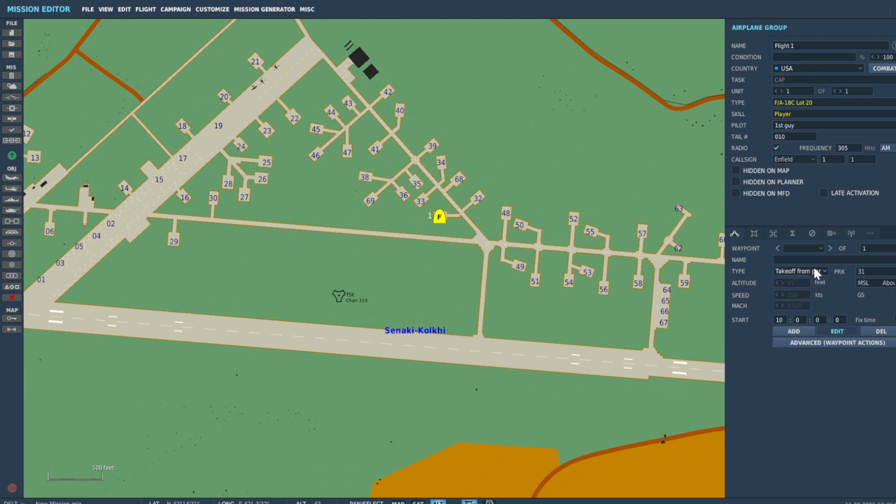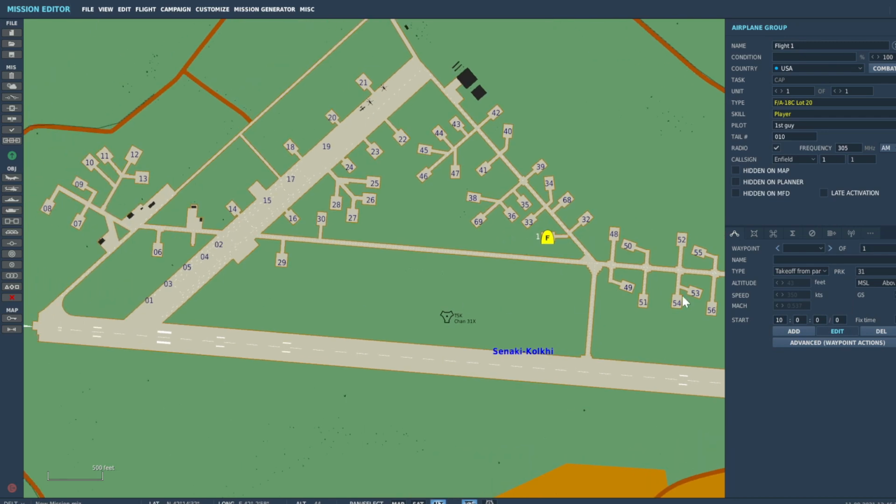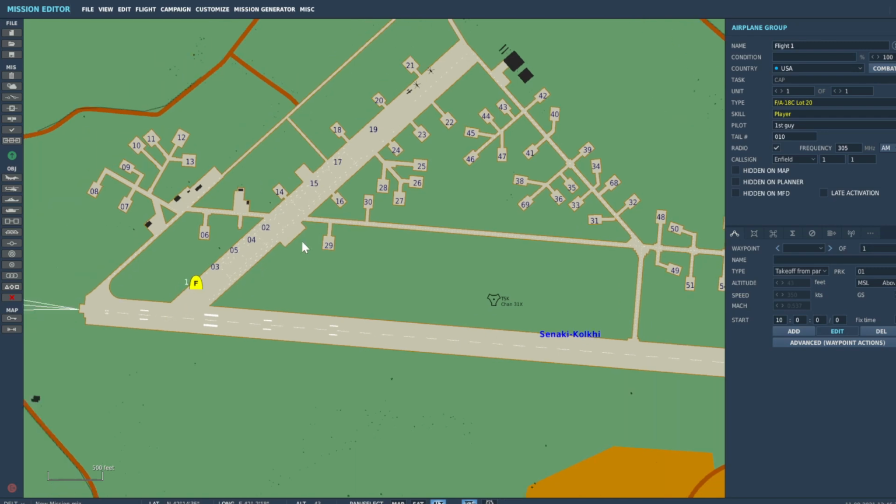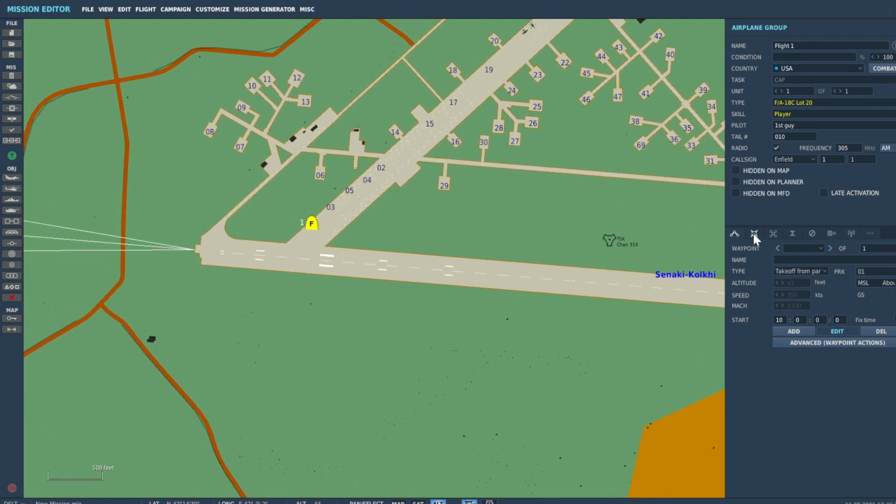Hot is the exact same, but with engines running, all things ready to taxi out. So if you want it as realistic as possible, you would obviously take off cold and dark. If you were wanting to get going, you would either be on the runway already in the air, or maybe you would take off from parking hot and change the space from 31 to something on the left over here, like position 1. So let's go with that just to prove the point.